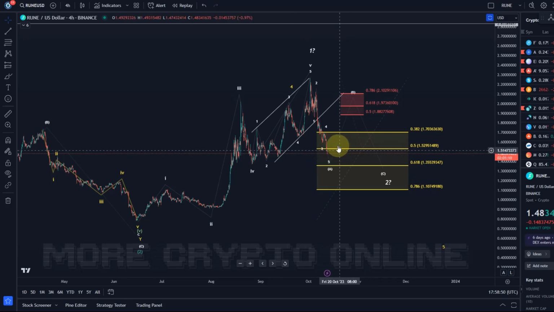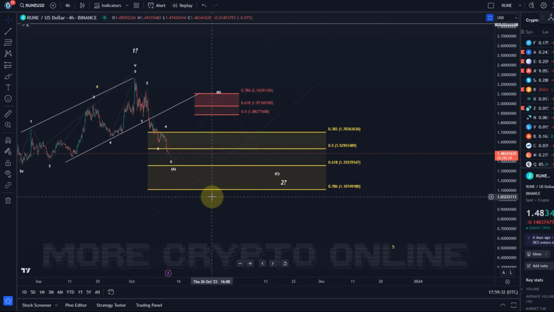However, I have to share my concerns as well. What I don't like is that it breaks in one go below the 50% retracement. I really don't want it to get much lower because then the C wave will run out of space. The wave C and the wave A have a certain ratio in terms of length. Typically the C wave has the same length as the A wave or even longer. But if the A wave is very long and the B wave is very short, then the C wave will often go below key support. If it does that, then the sentiment gets destroyed, and it will have a very difficult time to recover. So at the moment, I'm watching for a potential bounce.